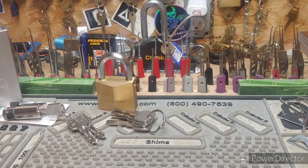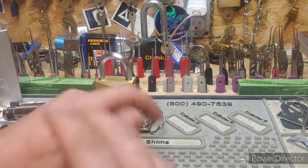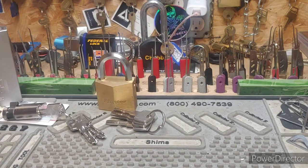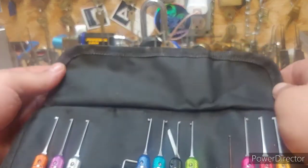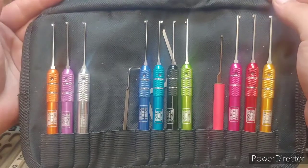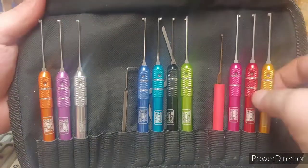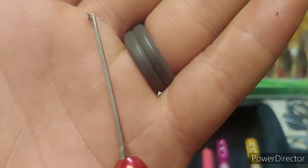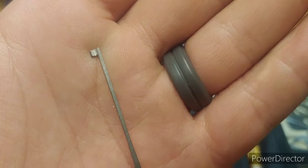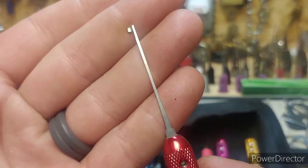And because that was quite the heavy package for Peter to send to me, and it definitely wasn't cheap, we worked out a little bit of a deal, and part of that deal was this Honest Dong Shi dimple pick set. This is the first time I've ever had one in my hands, and what the deal was is to get one of these and then work them down to where they're in good usable condition, because as you can tell, this is one that has not been worked. See how thick and square everything is, rough edges, nothing's been really finished on this. It's just a rough cut basically, and that's how they come.